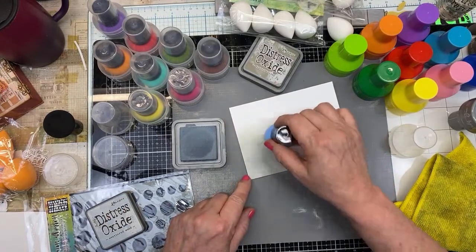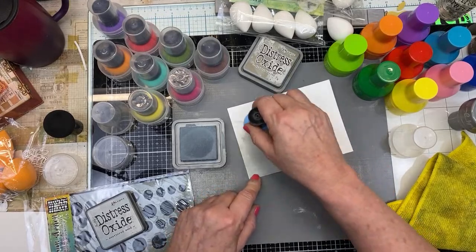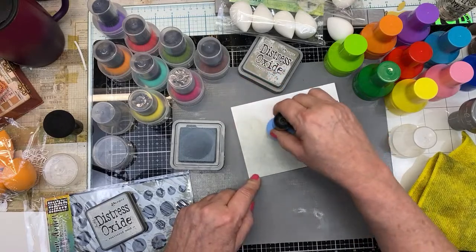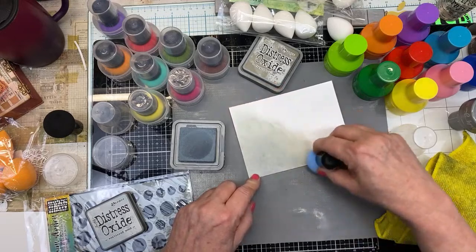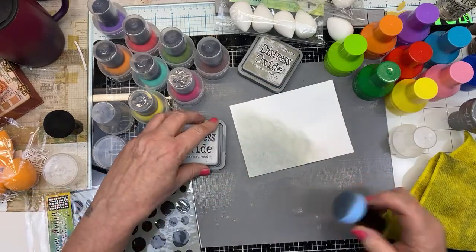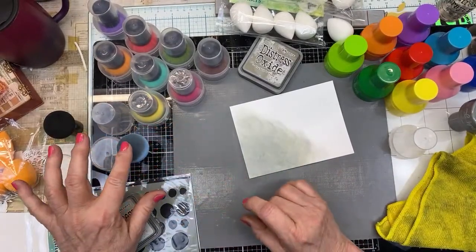Okay, and then maybe I want to pounce a little too. Here's what happens when you pounce. But it's going to blend out. Now, again, to be fair, we're using Bristol Smooth, so it's really designed for this, in my mind. Okay, so I want to blend the two together. I'm just going to pounce that off right there. And we want to let them dry.